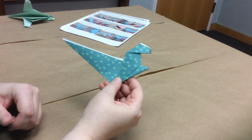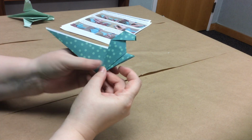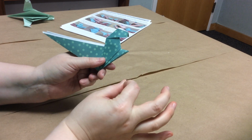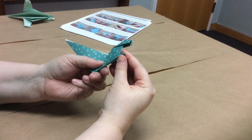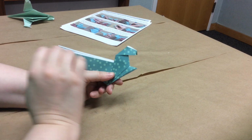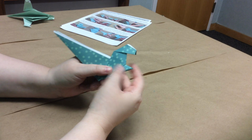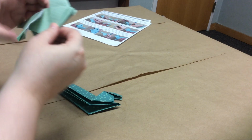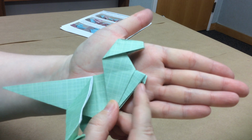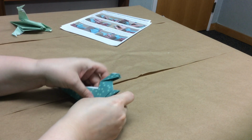So now we're on step 10. We're going to fold this point in a little bit. It's the exact same thing we just did, just again, a different angle, but we're not tucking it all the way in. So on these two, we really tucked it all the way in. On this one, we want to leave it out a little bit. I'll show you on my one that's already folded. If you look, it's not tucked all the way in, it's poking out a little bit right there. That's his little T-Rex arm, his little short arm.